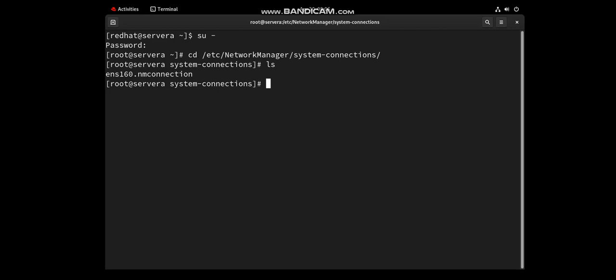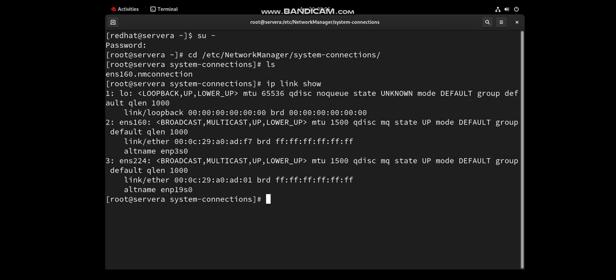Still it is not renaming. Still it doesn't recognize the second device file, second network interface connection. Second connection. ip link show. So ens160 also does not have an IP address now. Even this also does not have an IP address now.